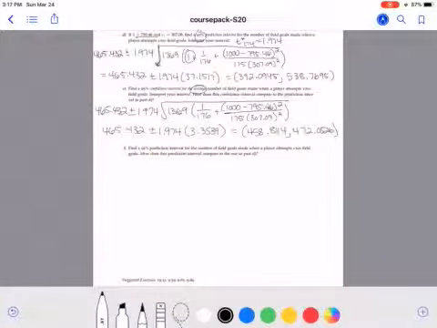In our last part F of this example, we want a 95% prediction interval for the number of field goals made when a player attempts 1,500. And how does this compare to what we got in D? So in D, we did a prediction interval. We're still doing a prediction interval. What is changing now is our X star value. We are looking at 1,500.